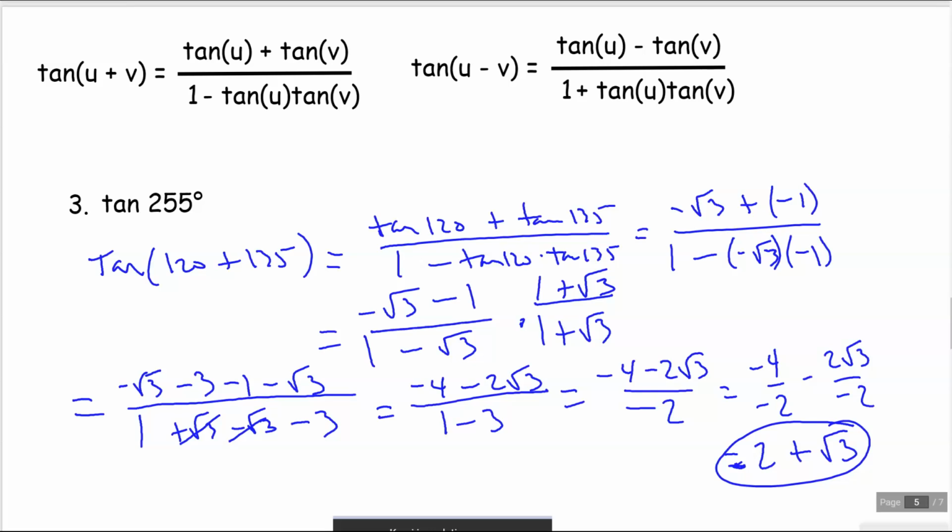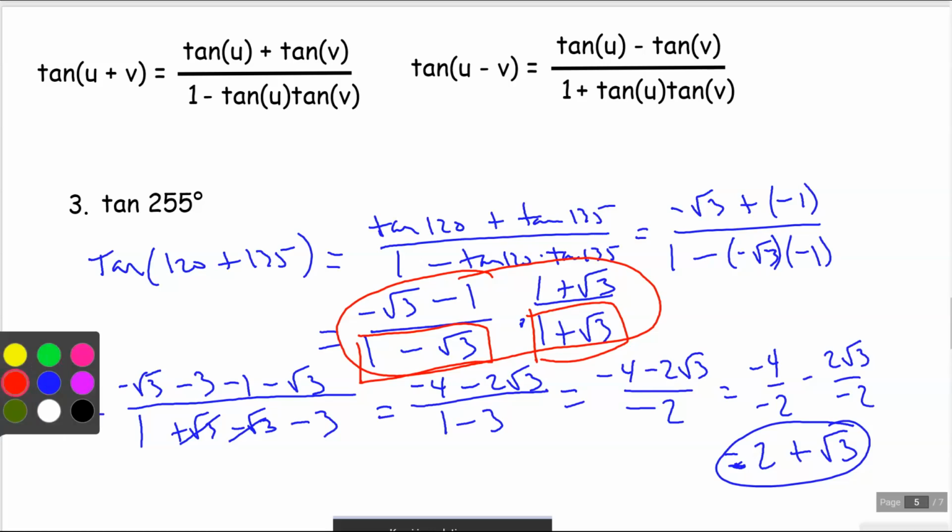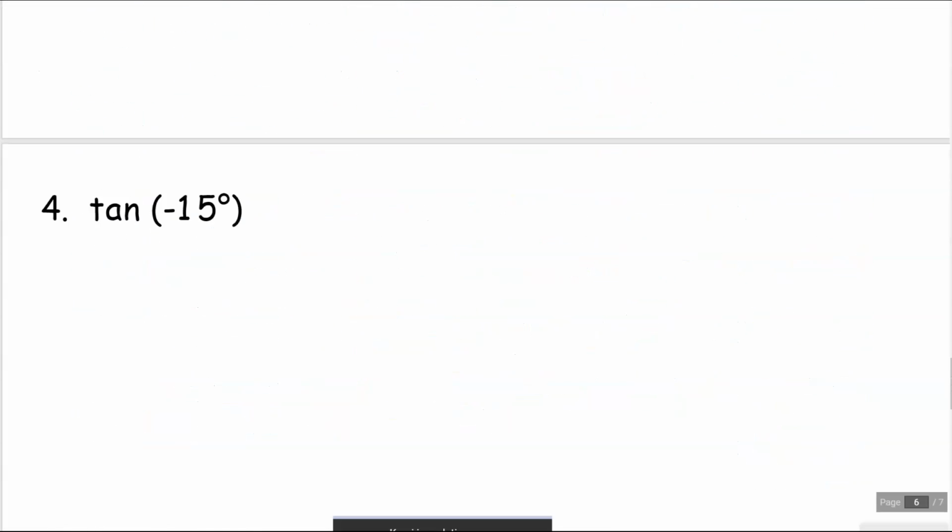Okay? I'm going to go back to the algebra, back at this step right here. All right? So we have to take whatever's on the bottom and multiply by the conjugate. Okay? So that's the idea there. You've got to multiply by that conjugate and then FOIL it out, the top and the bottom. So there's a lot going on here algebraically. It's been a while since you did things like that. Okay? All right. Let's look at one more example.